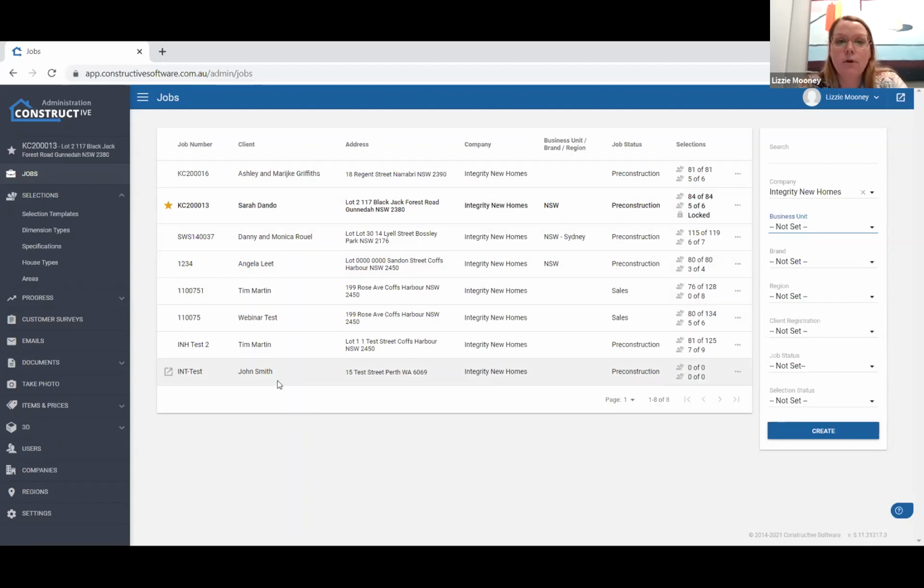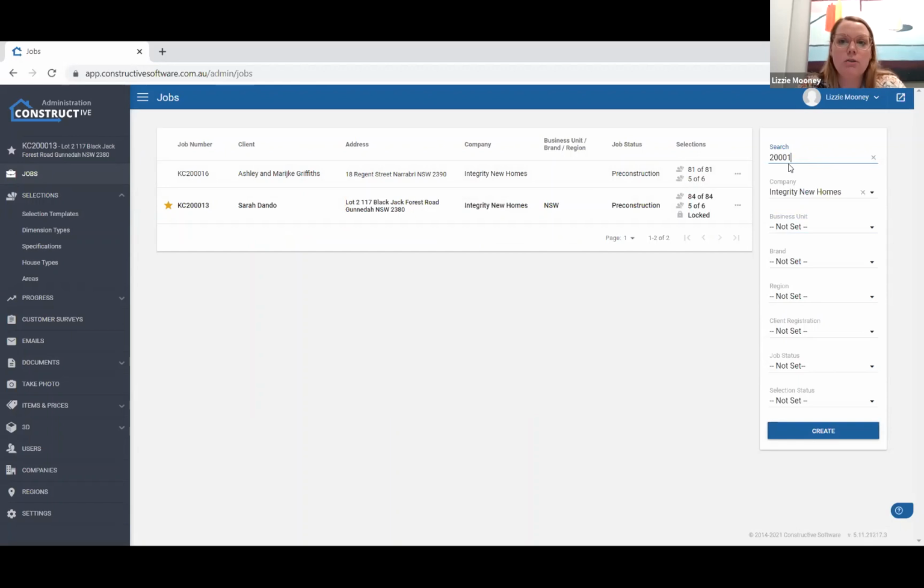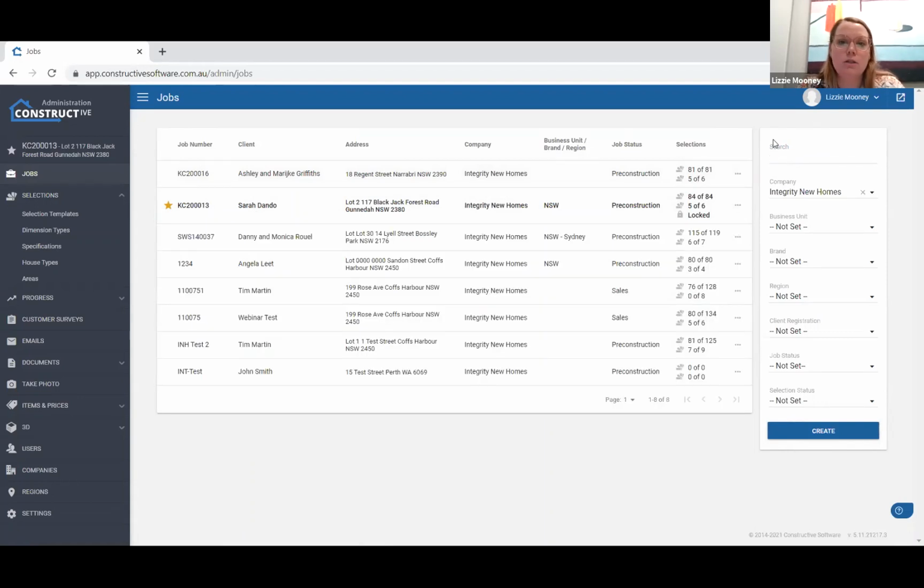So first of all, to search for a job that you're looking for, the best way to do it is to search for a job number. And you just do that over here on the right-hand side. You can either put in the whole job number or part of the job number. So if I put in 20001, I'm going to get my 2 jobs here, which are relevant, and it takes the rest of my view for me. If I don't want to search by that, I just close it out and have a look for what I'm looking for. So today I'm just going to work on a test job below here.